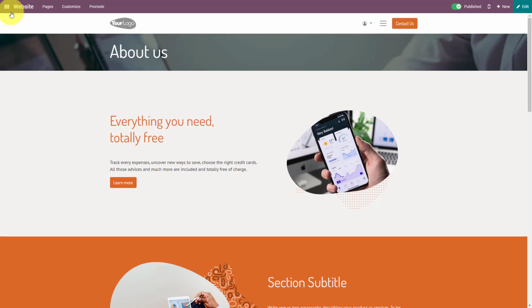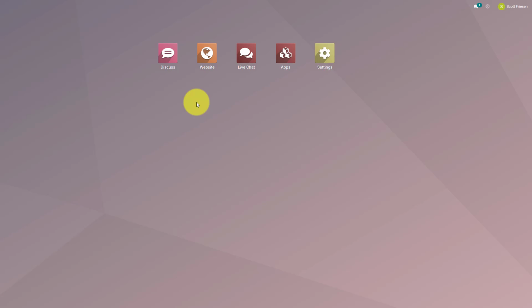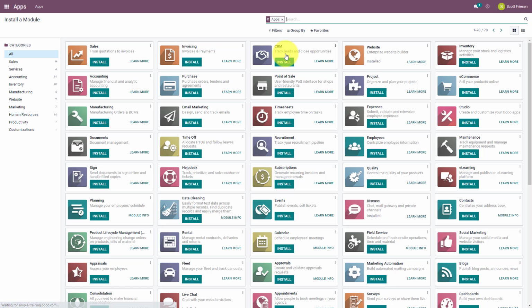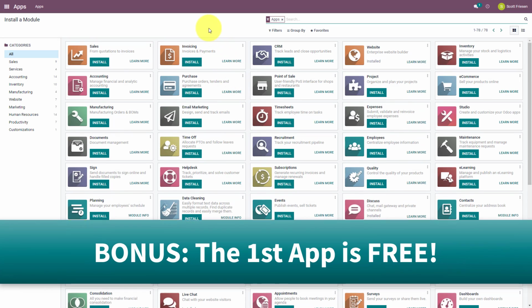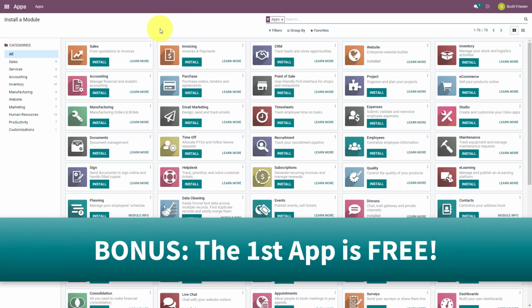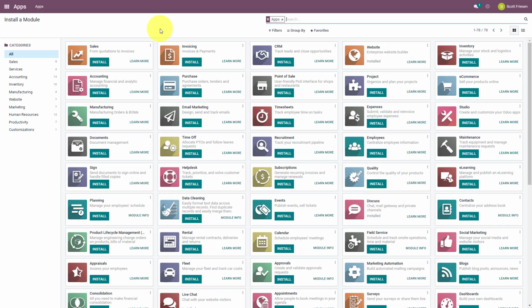So here in the top left-hand corner, I'm going to select this little app icon. You can see this little grid here in the top left hand of the page. And what that's going to do is open up the other things that are not only available to me, such as the live chat. You may remember that I said I wanted to enable a live chat for my website. But if I go over here and select apps, I now have access to all of the Odoo apps that are available to me. Now, this may be a lengthy list for you to get through, but trust me, if you're a business owner, you're going to want to work through this. Why? Because Odoo is more than just a website builder. It can be a complete solution for your business, including things such as point of sale or subscriptions or invoicing or almost anything that you could use for your business.